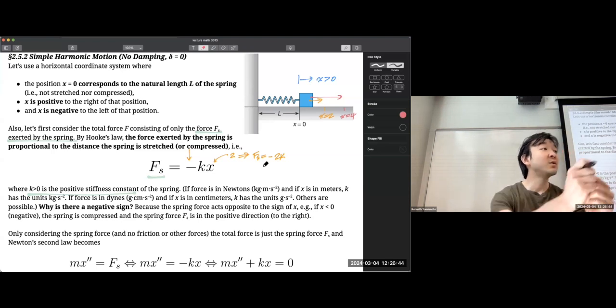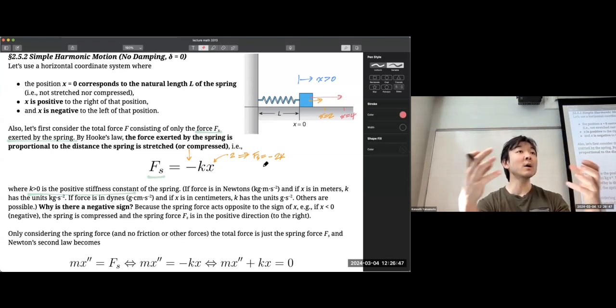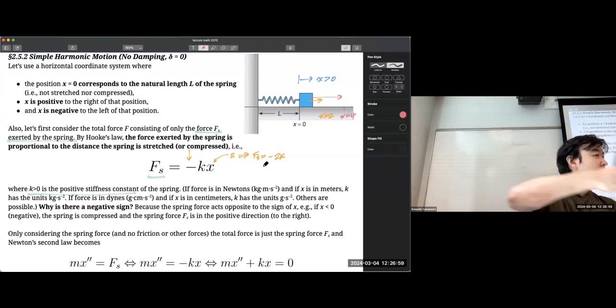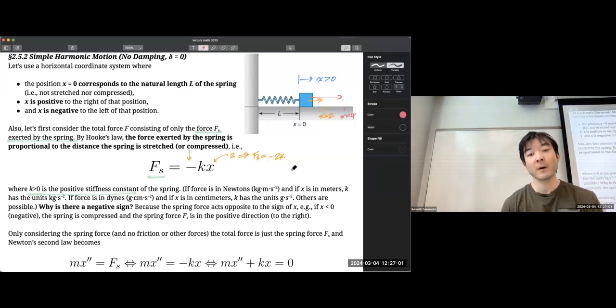Bigger, right? Because the more you stretch it, the more force, and you can test this. If you happen to find a spring and pulled it a little bit versus a lot, you're going to feel the force of the spring. If you were really strong and pulled it too far, you'd distort the spring, but assuming you don't go that far, when x is equal to 4, the spring force is going to equal negative 4 times k.